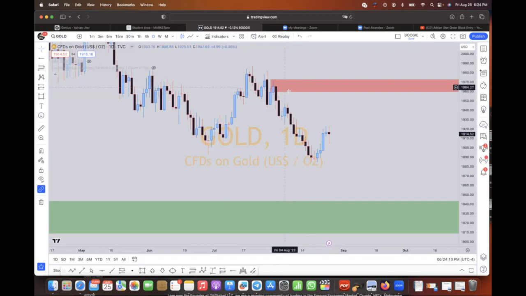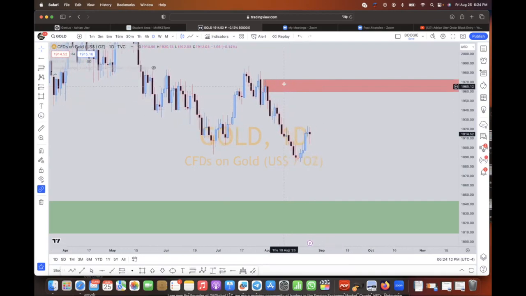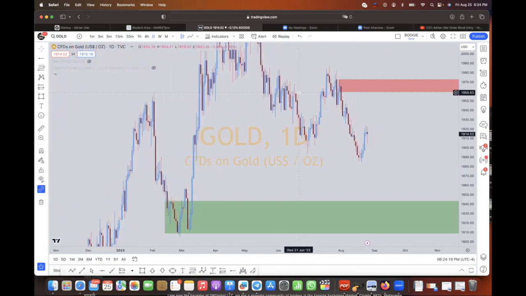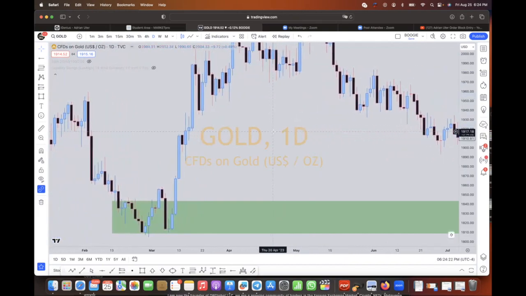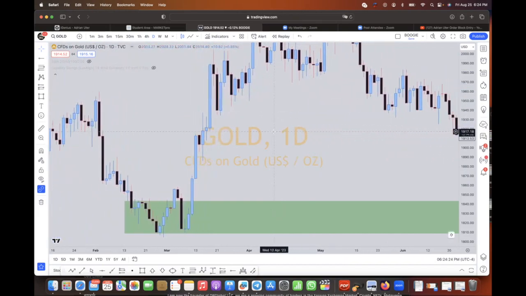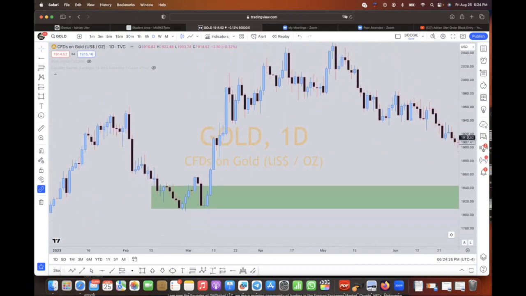All right. This is on my day time frame. Day time frame. This was the week zone. Now I turn it to the daily zone for my order block. Same concept here. I'll look for the same concept right here. All right. And I'm gonna use this as a perfect example.